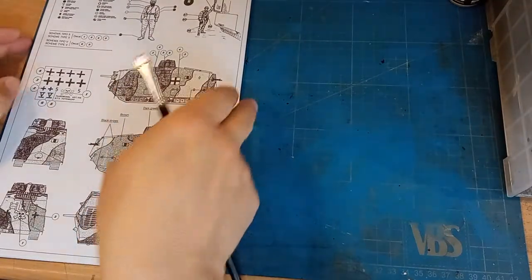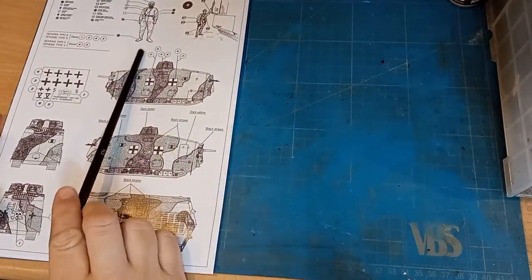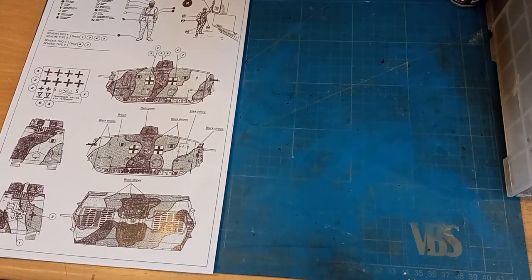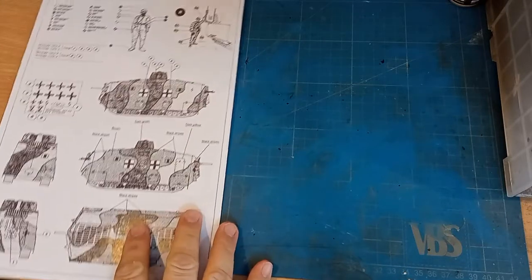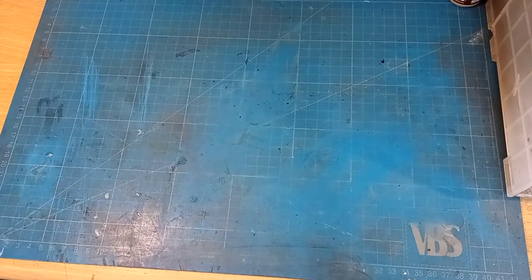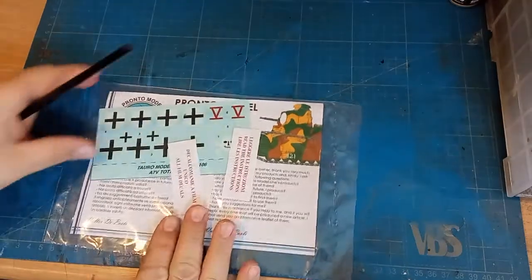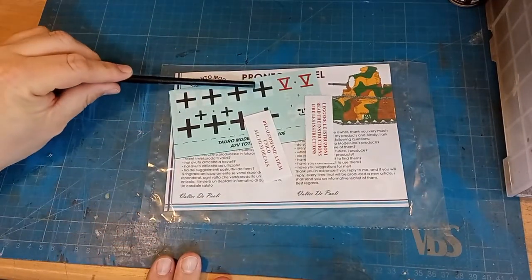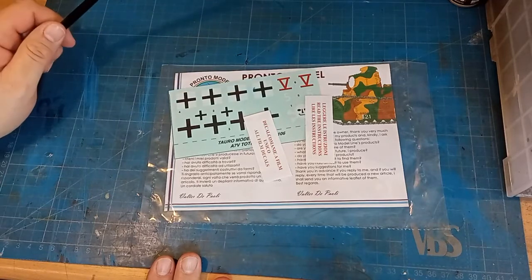Anyway, so in addition, we got a figure which I'm going to show you in a minute, and we got one single painting scheme, which is okay because everything was different. So yeah. We got some nice little decals here, which will follow. So, yeah, that's it for the instructions. So, well then, we'll have a look at the finely printed decals, which have already been damaged on my side here a little bit. I guess they got a bit wet or so.